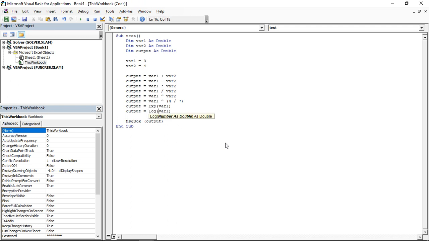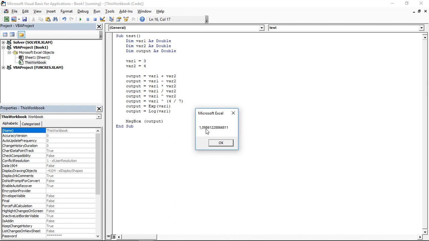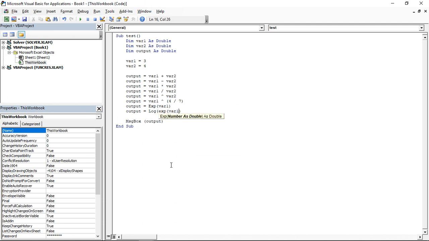The opposite of the exponential function is the logarithm. And here I'm only using Log. I see Log here automatically recognizes there's no ln or ld function. But if I'm using this here, I get 1.09 something. For those who don't know what this means, if I insert the exponential function here and run this again, I get 3, because the Log function actually is the ln function as we know it. So there is no log 10 or log 2, something like this. Log directly means natural logarithm.